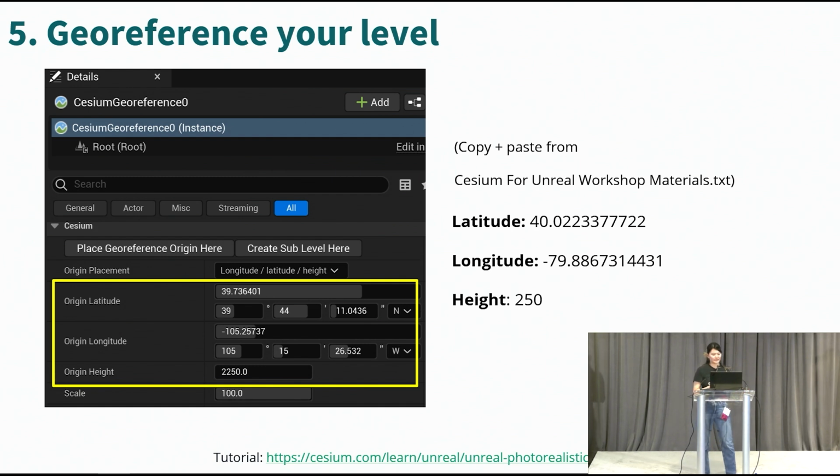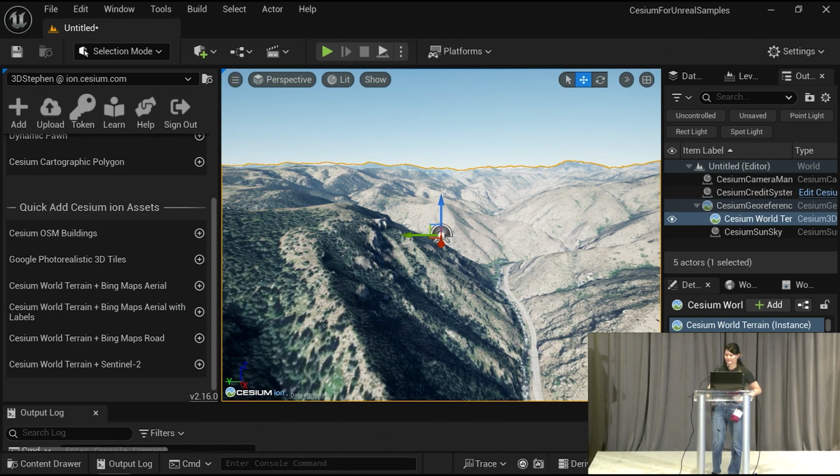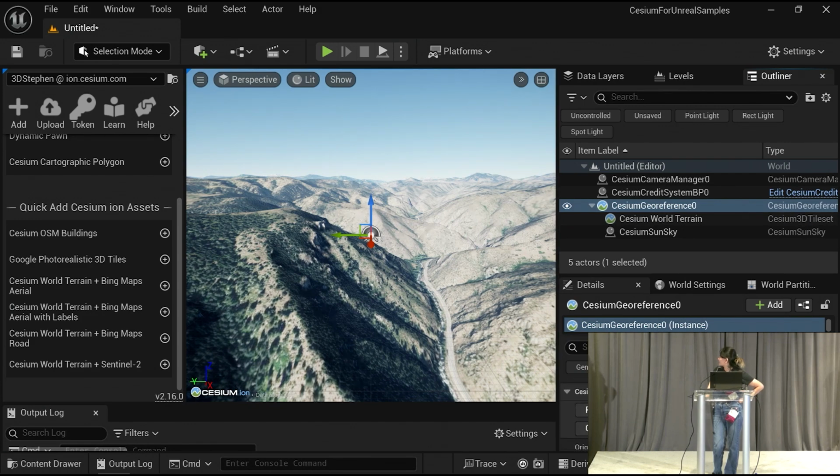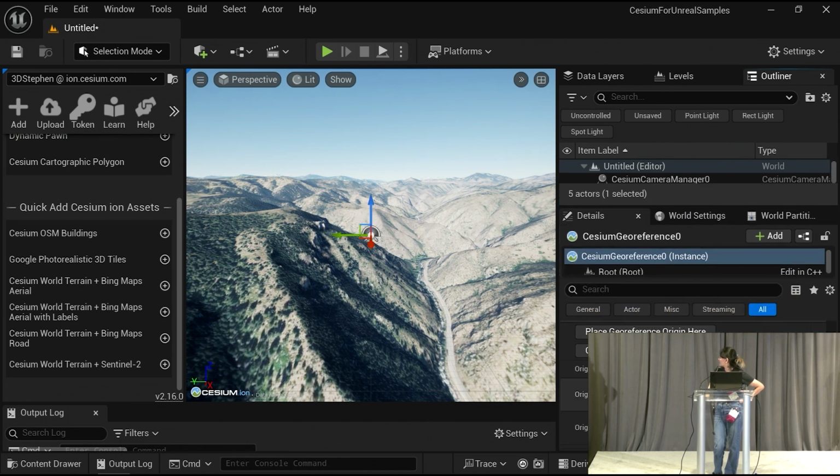If you want to take a look at the georeference component in the scene, it should have been added automatically over here. Let me open that for you. And you should see, if you go down to the details, that you're going to find this longitude, latitude, height definition.